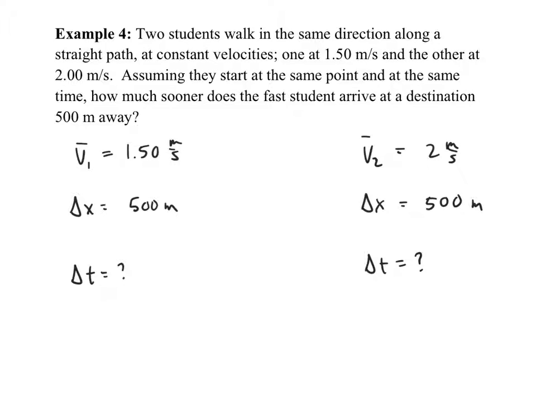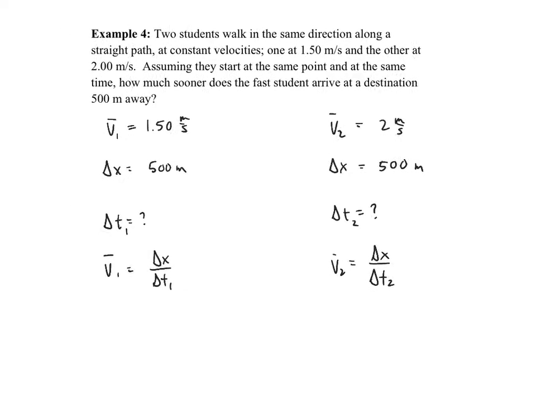So here's my given, here's my desired. And I should denote my desired with different subscripts because they're going to be different: delta T1, delta T2. Why is delta X not given with a 1 and a 2? Because they're the same. If I tell you the mass of one object is the same as the mass of the other object, you can call them both M instead of M1 and M2. It's when things are different that we denote with the subscript to indicate the differences. The formula being, again, V bar equals delta X over delta T.